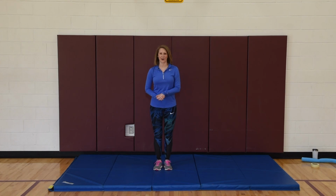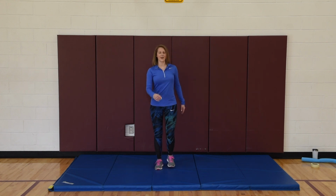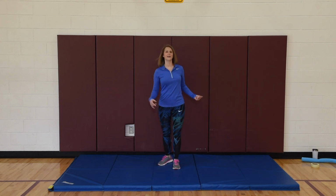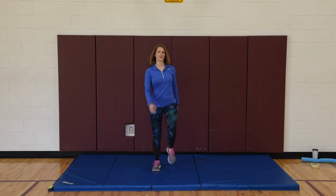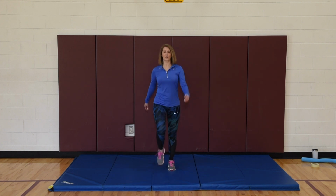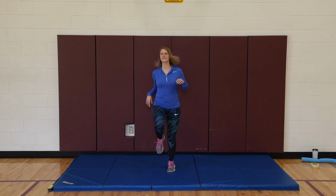Right, friends, we're going to start with our warm-up. Normally we do a song, but we're not going to use music today. We're just going to move our bodies. We're going to start by just walking, walking in place or walking in a circle. All right. And then we're going to march. We're going to bring our knees up higher. And we're going to jog. Get those knees up if you can.